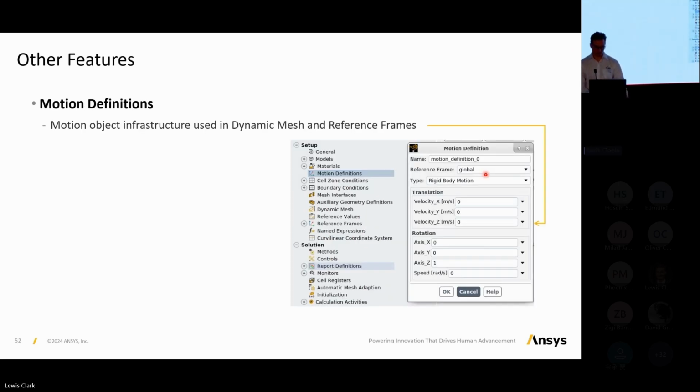Motion definitions, I'll just very quickly talk to this. With dynamic meshing, you'll quite often see that you need to make a motion definition somewhere. You quite often use a UDF for it. There's now, within the GUI itself, a new way of handling these motion definitions that's really clear, and you can make multiple of them and have them all sitting there, easy to edit.